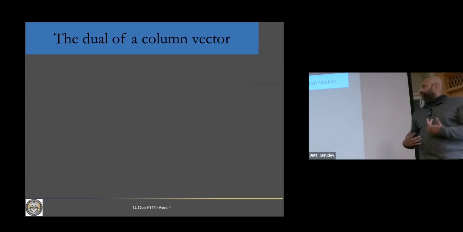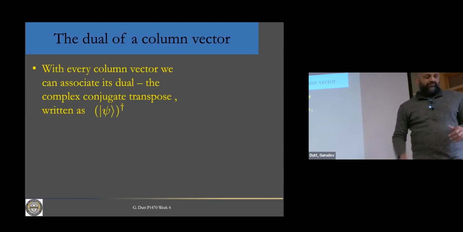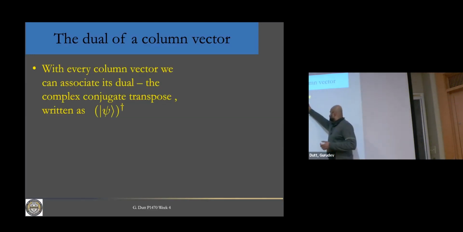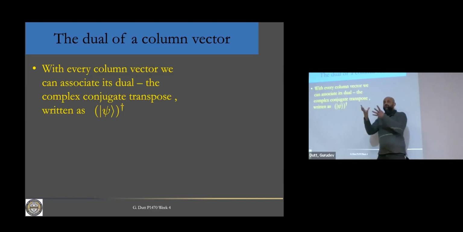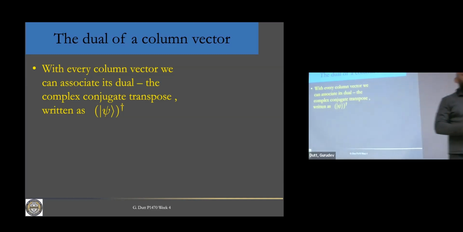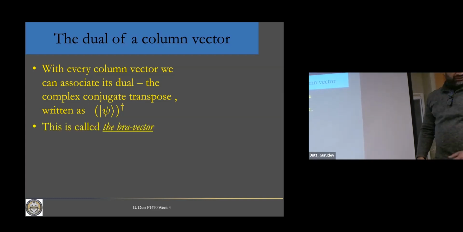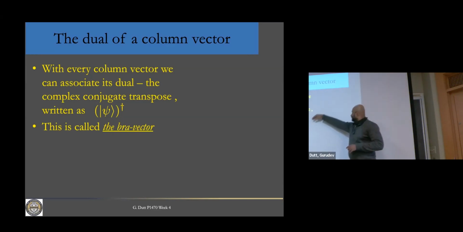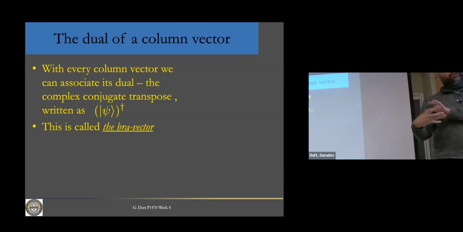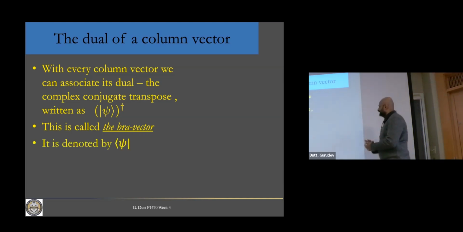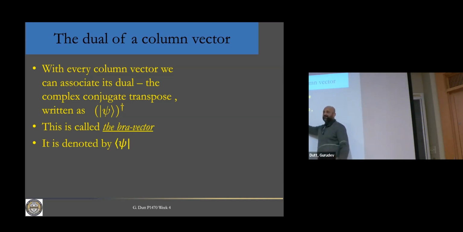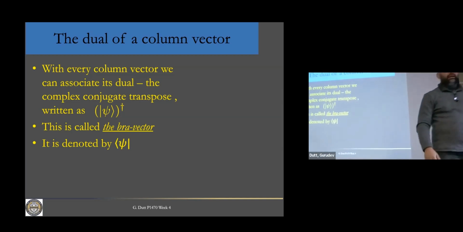And now we introduce one more quantity, which is called the dual of the column vector. With every column vector, we associate its dual, which is the complex conjugate transpose. The definition of the complex conjugate transpose operation, I'll show you in a minute. But the notation for it is we take whatever column vector it is and we put a dagger on top of it, a superscript dagger, to denote the operation of complex conjugate transpose. And this dual vector is called the bra vector. The reason is that as we put them together, the bra and the ket make a bracket. That's where those two words came from, when Dirac was writing this. Instead of writing the dagger, we write it this way, with the left angle bracket and the same state psi.